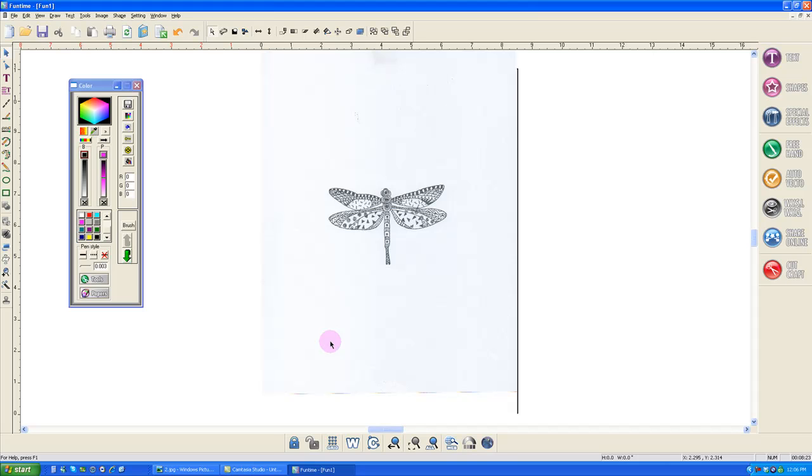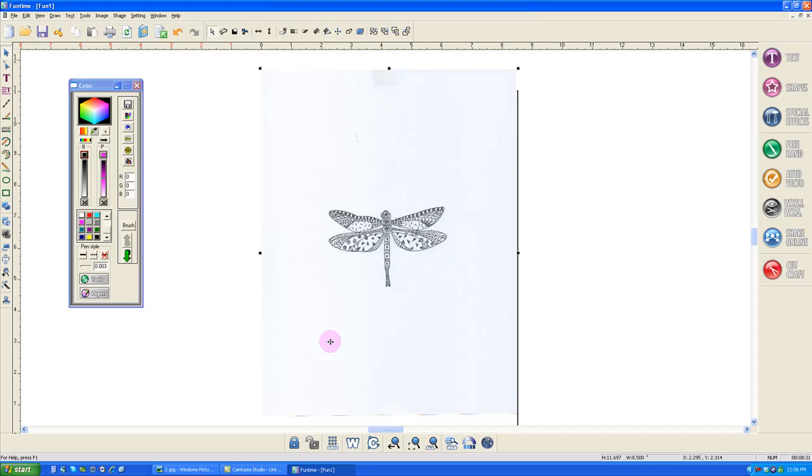Now, as you see, my image has been imported right into Funtime and my scanner software has closed. The first thing I'm going to do is crop this image. As you can see by the selection handles, the scanner scanned the entire piece of paper, not just the image.